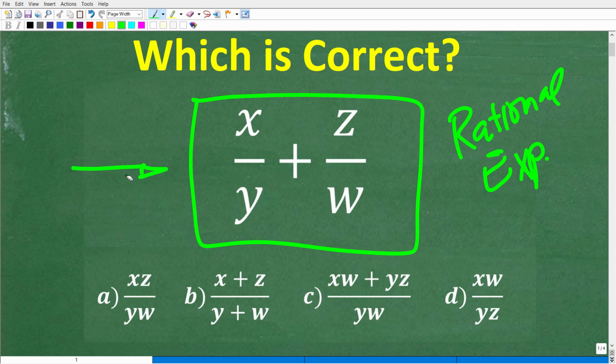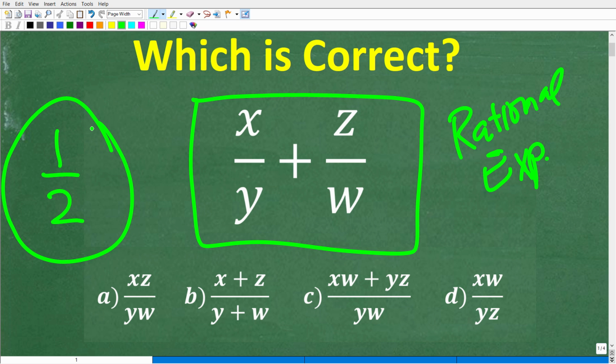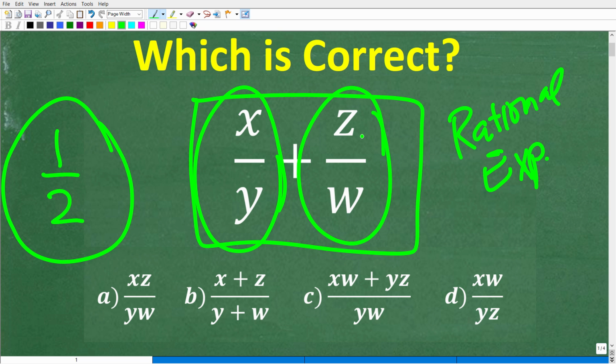So when we talk about numeric fractions like 1/2, this is a fraction, but 1/2 is also something called a rational number. Now in algebra, when we have fractions like so, this is a somewhat technical subject, not overly complex, but I don't want to get into it too much. I'm just giving you a very general term here.